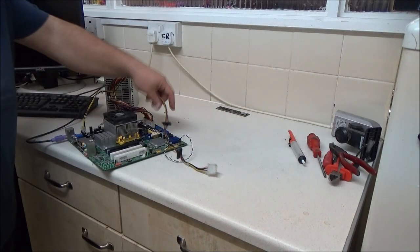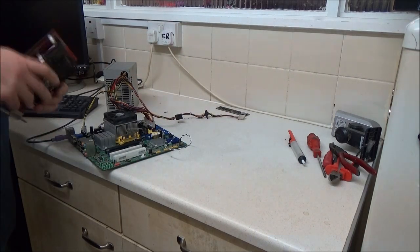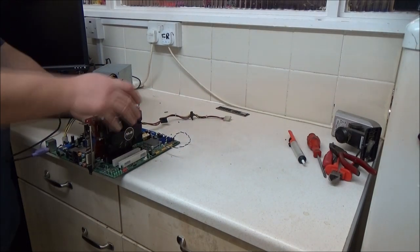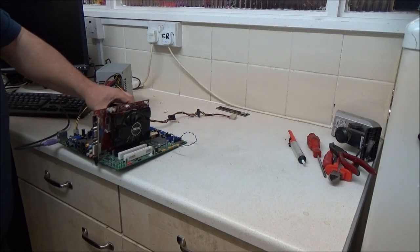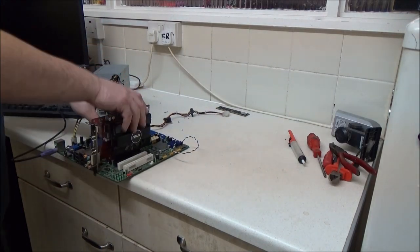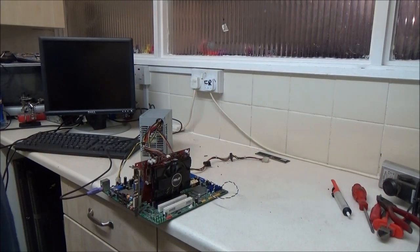Anyway, I can do it like this. It's not going to harm because there's no static on this surface, but the problem is, when I want to test things like that, I've got to hang it over the edge, like so, because this bit is lower than the motherboard. So if I sit it like that, the weight of it is going to push down and it could cause damage. I just did it, see? That could cause damage, especially if it does it while it's powered up. Swing you this way a bit. Right.